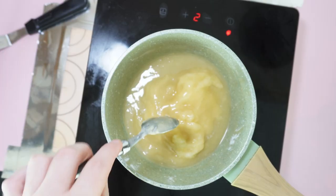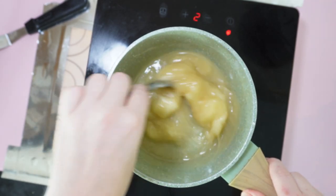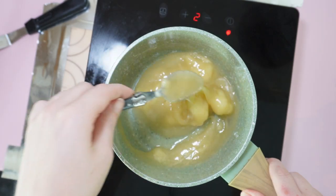Pour in melted chocolate and stir. If it is starting to thicken too much at this point, place back on the stove and reheat again. We want the mixture to be a runny consistency.